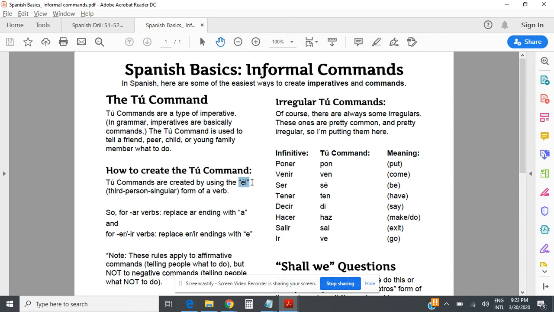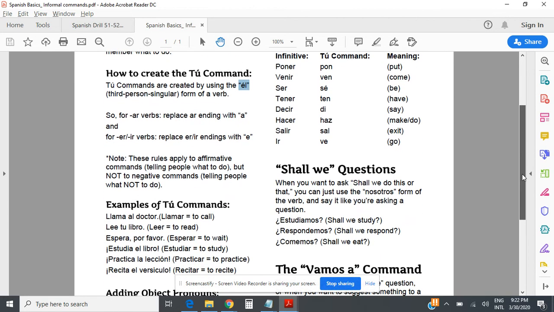So when you put the phrase por favor in front of or behind the word, or if you use a set of exclamation points, the Spanish one being the upside down one in front of the command and the regular exclamation point after the command, that clarifies that this is a command. So there are some examples down here.